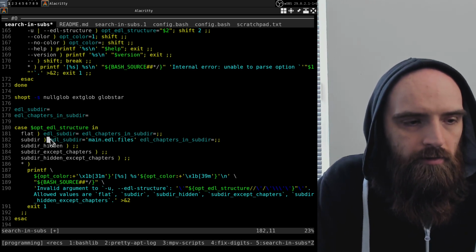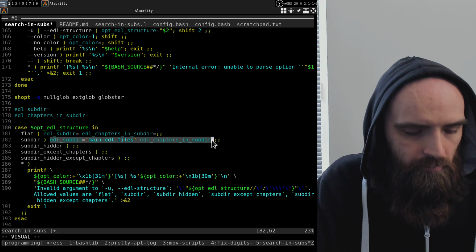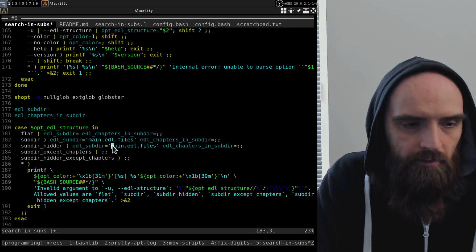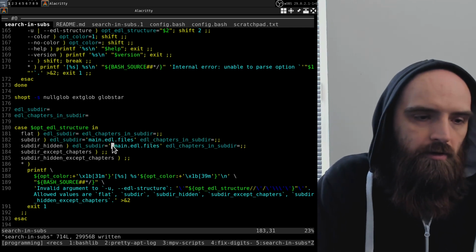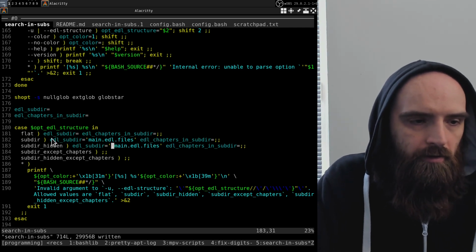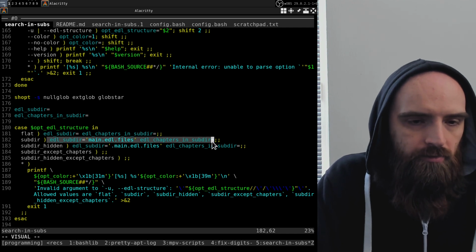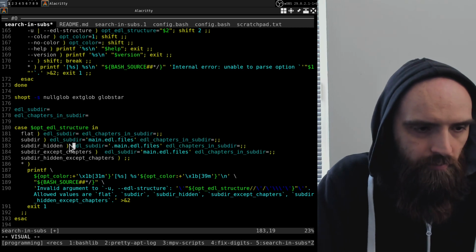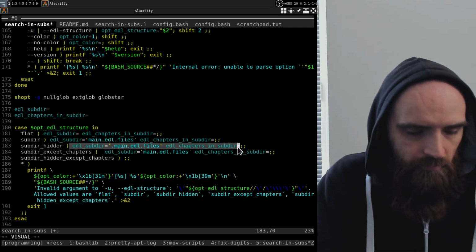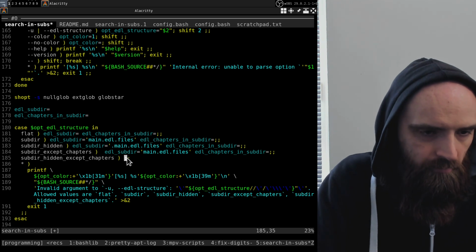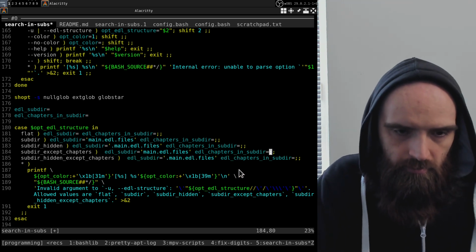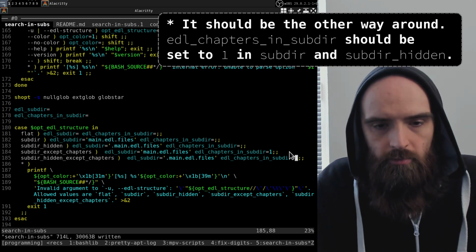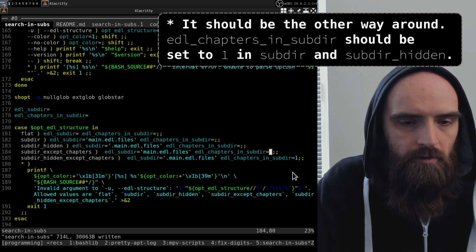And yeah, that's that. Now next, hidden is gonna be the same thing but with a dot. And the last two will again be almost the same as the two before them, but this one will be set to any value, but I use 1 as a convention.